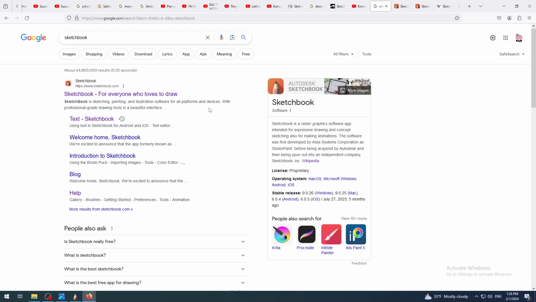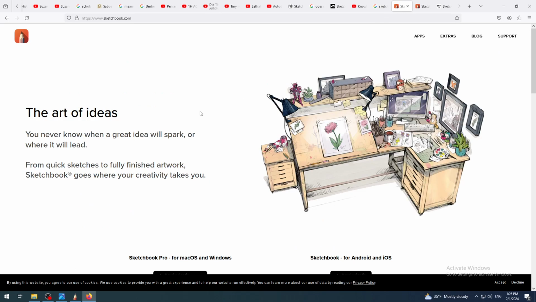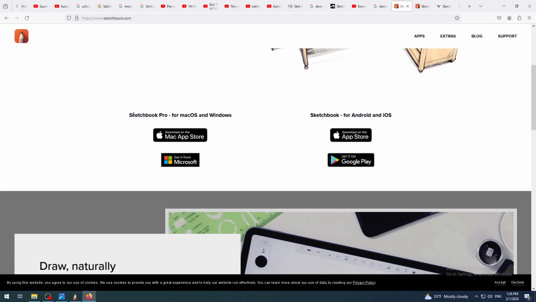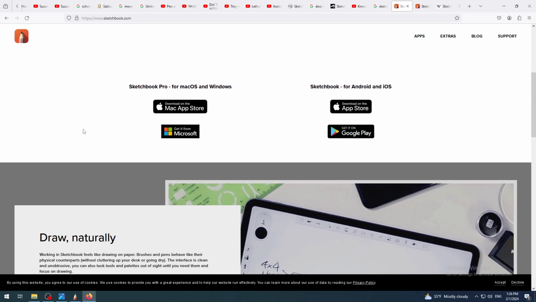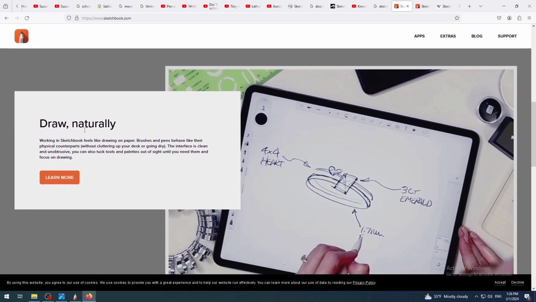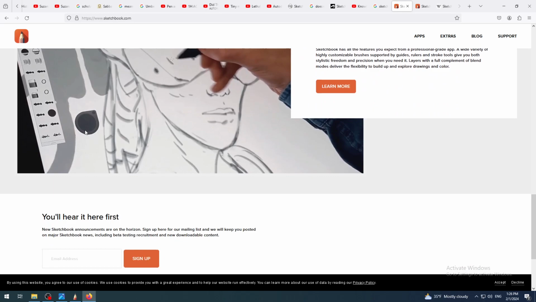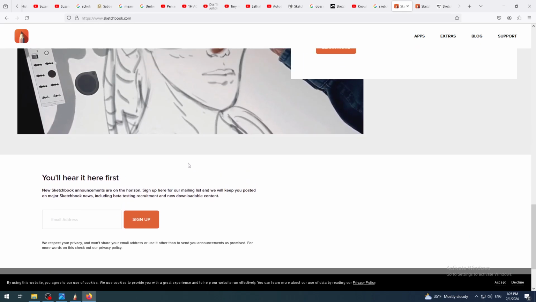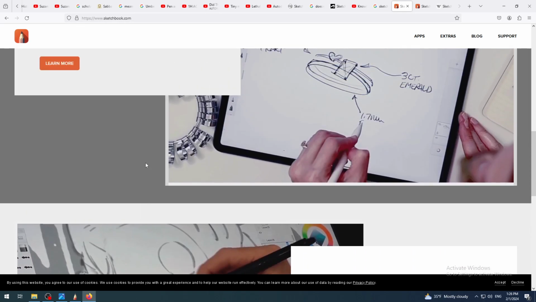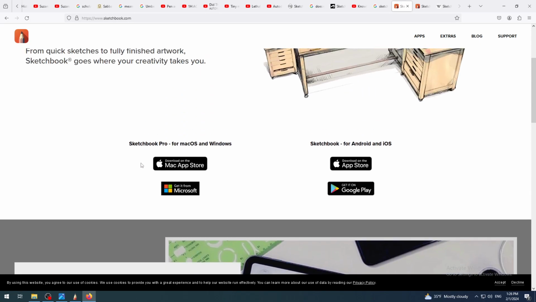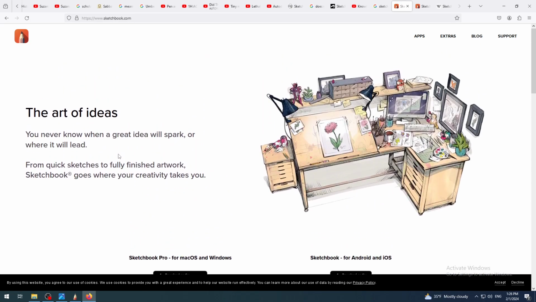So it's also on mobile, you can use it on mobile, and professional grade drawing tools, and so on. The official site is sketchbook.com, where you can download or learn more about it. This software nowadays is premium, you have to pay for it, around $20, I think. But it was free.